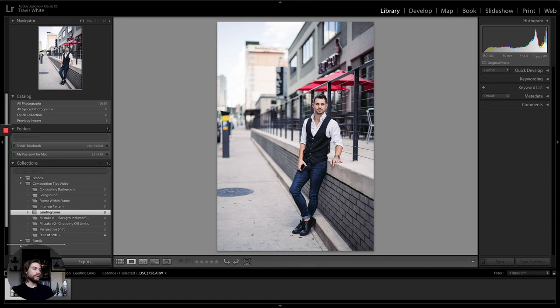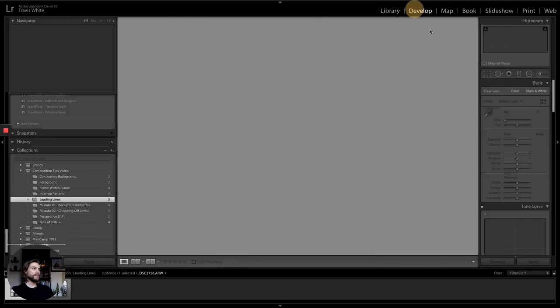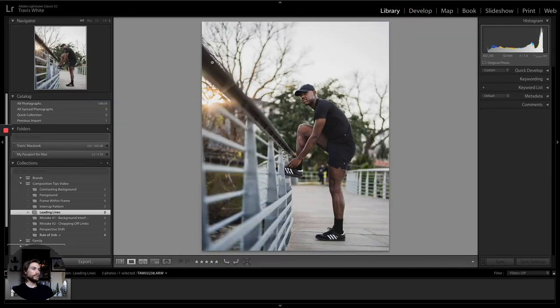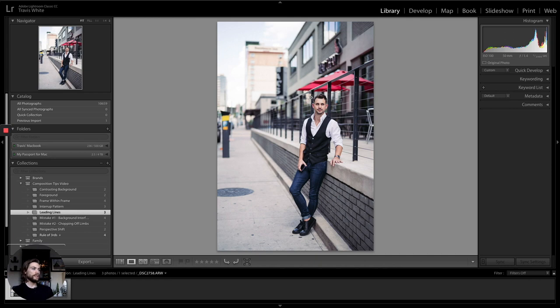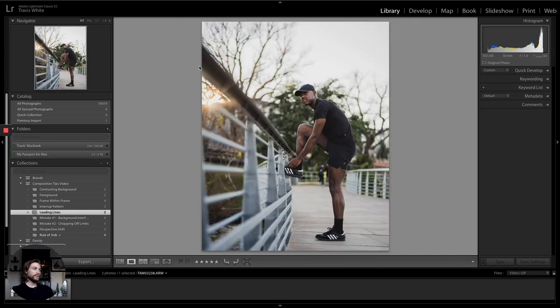But I imagine that most of you guys will be shooting people or having people shoot you. So these are things to look for when you're walking around, like, how can I get a good picture? Oh, hey, here's a really cool fence and it has leading lines. And if I stand here, it'll lead to my subject. Another one: if this was leading lines from the background to the foreground, you can also lead lines from the foreground to your subject.